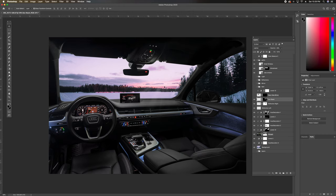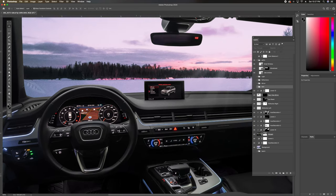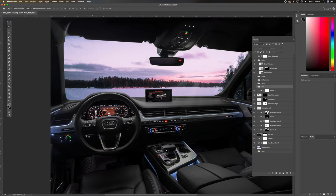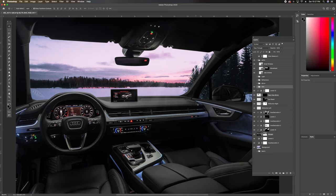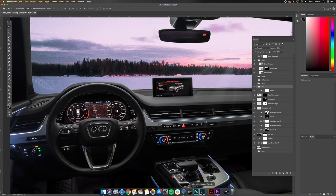Next I added a very subtle light flare in the background from some of my other photos, just to add a little more depth. Then I added a reflection to the rear view mirror — I cut out part of the sky, made it into the shape of the rear view mirror, faked a top of the seat back, and adjusted the levels so it's a lot dimmer since the sun's coming from the front. One thing I overlooked when shooting initially is that the navigation showed a subdivision, so I had to go back to my car, point the navigation to somewhere with rough terrain — in this case in British Columbia, Canada — and shoot a separate picture of that.